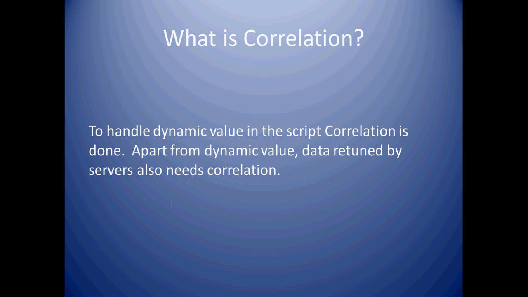Correlation is generally done for dynamic values, or the values written by the server for any request. A dynamic value changes every time we perform the steps, but there are a few situations when the value changes only when a different user is used. A good example of this is user ID, which will be the same if the same user is used, but will be different for a different user.